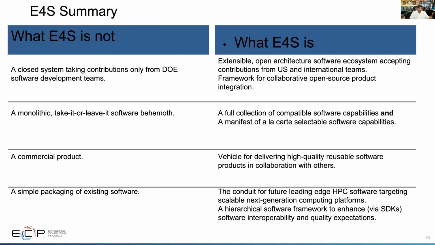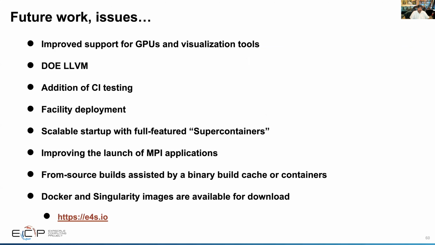Rather, you can think of it as a full collection of compatible software capabilities and a manifest of a la carte selectable software capabilities. You can think of it as a vehicle for delivering high quality, reusable software products in collaboration with others, and really a conduit for future leading edge HPC software targeting scalable next generation computing platforms, a hierarchical software framework to enhance via SDKs software interoperability and quality expectations.